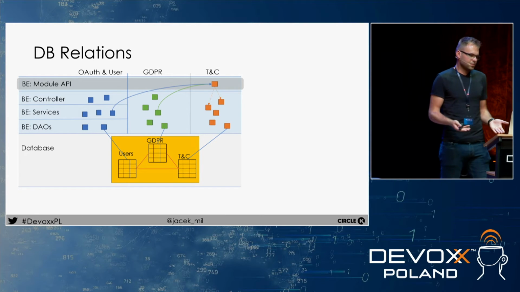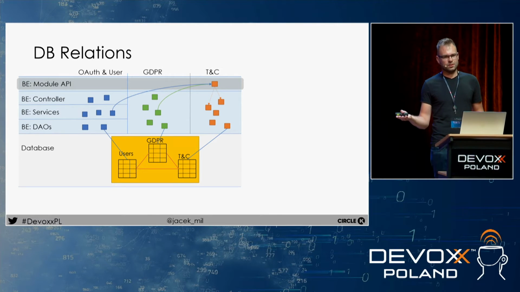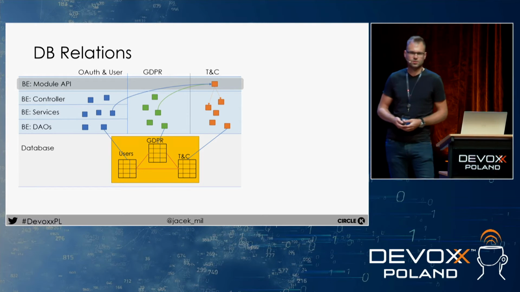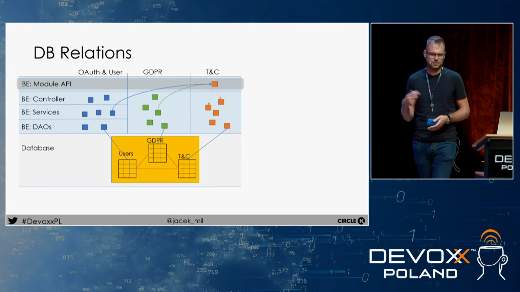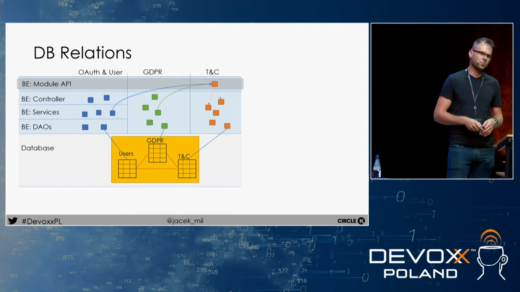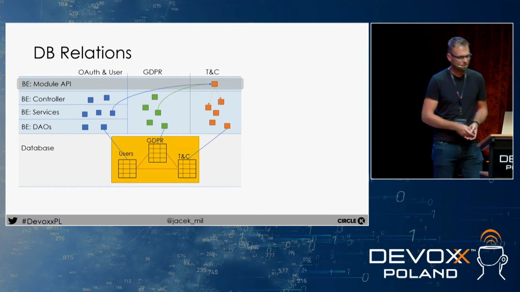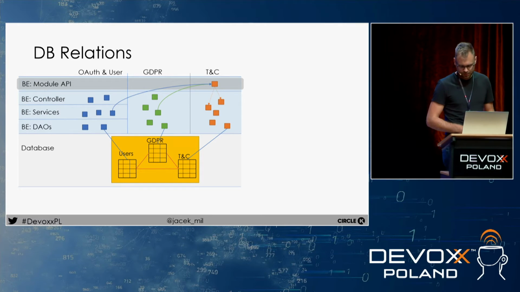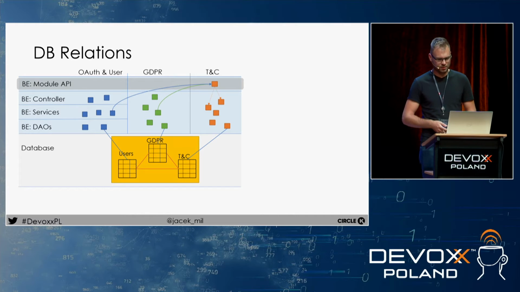Well, for example, once you delete a user on a database, you might delete a row in a GDPR table or in a terms and conditions table, but you can't apply Java logic then. If you want to apply some dedicated opt-out functionality, then you have to call opt-out on the terms and conditions module, and you can unit or integration test it. However, performance might be harmed in this case because it's slower. So there are trade-offs.